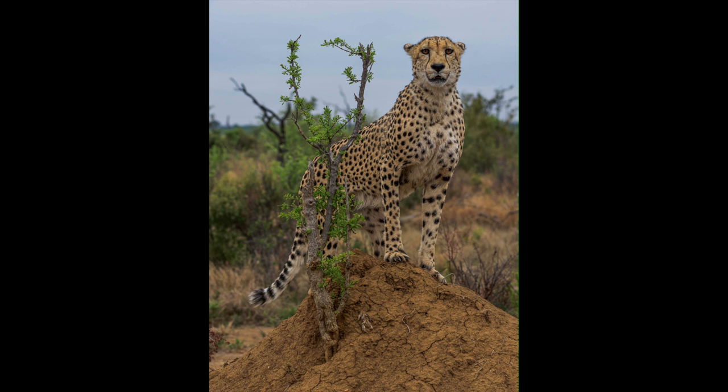This image is of a cheetah who came and stood right in front of us on a termite mound. It was taken with my 100-400mm at 400mm vertical, full frame, at f/5.6 — which is probably why we don't have very good separation of the animal from the background. It's an image I've saved from when we went to Africa because it was such a memorable experience. The twigs in the front are also a bit distracting, drawing the eye away from the cat itself.